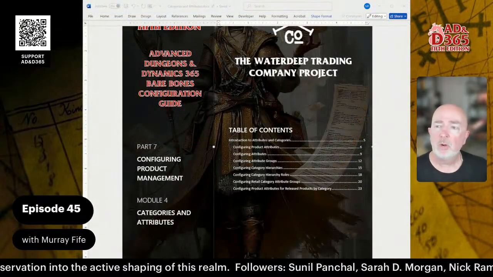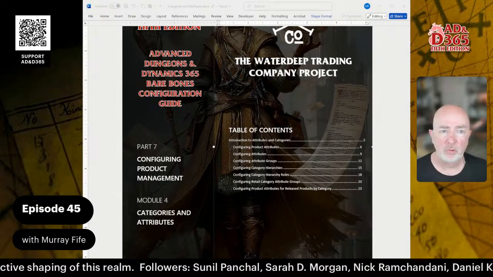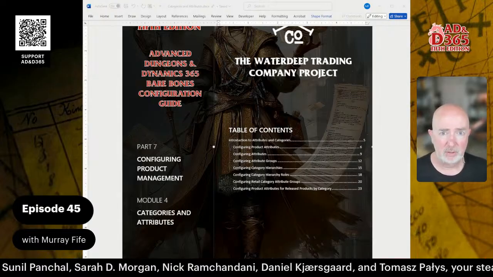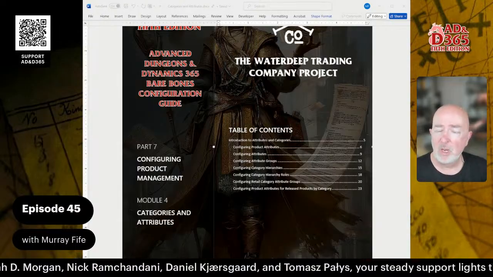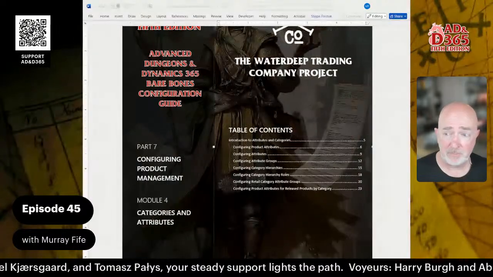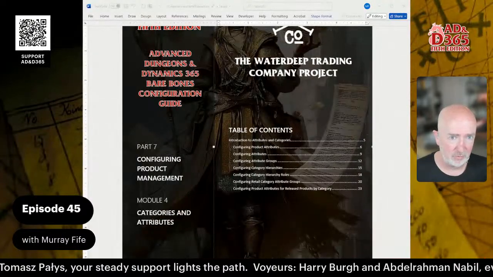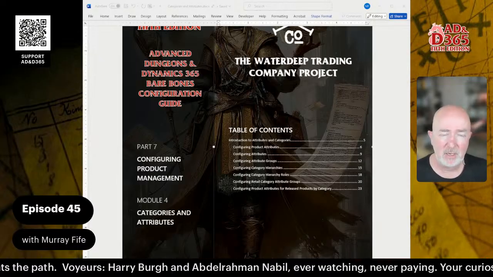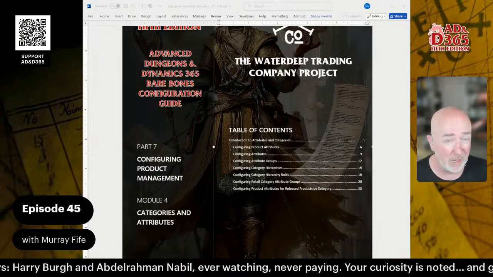We're working through the Bare Bones Configuration Guide series, and we're working through these documents. We're on the fourth lab module of the product information management group.